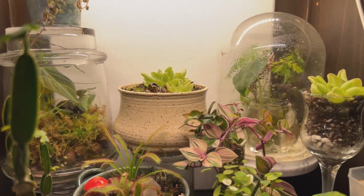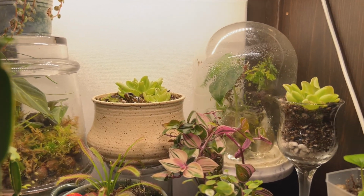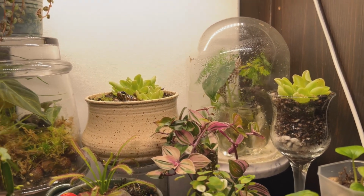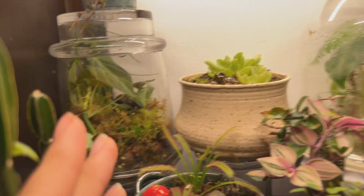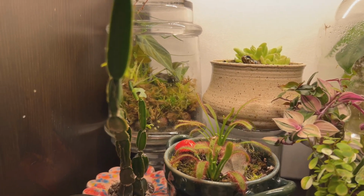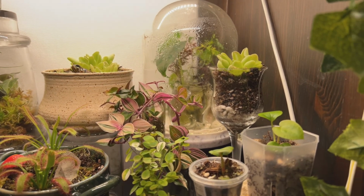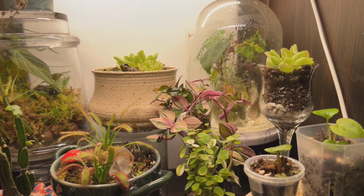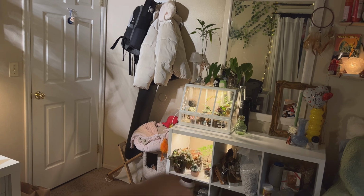I've really been trying to cut down on my propagating, if I'm being honest. I got rid of my prop tower thing that I used to have. If you've been a watcher for a while, you know what I'm talking about. And then I just stuck everything in here because I was tired of it. It was way too many propagations to keep track of. So now I have a few cups here and there full of propagations, and most of my propagations are actually in my little IKEA tent in there.